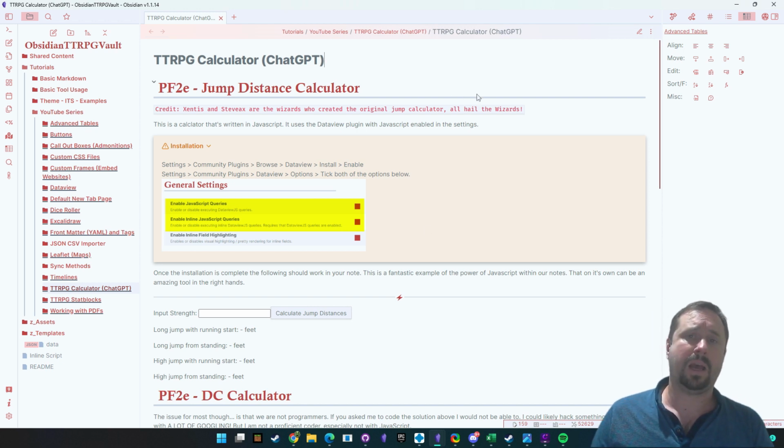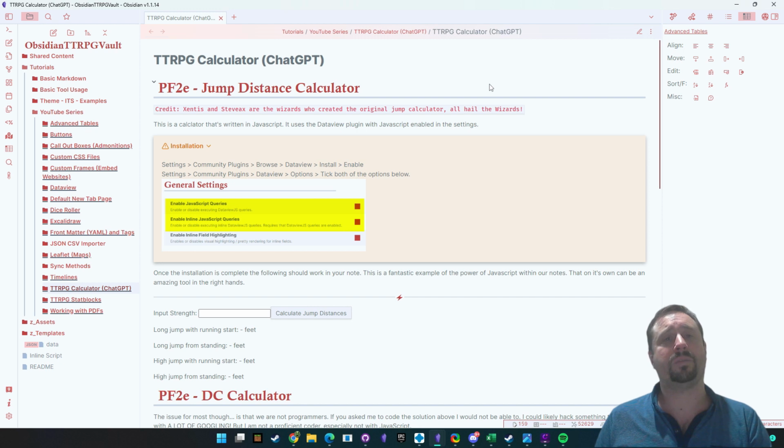Absolutely lovely. But one of the things is that Pathfinder is a bit more complex than 5th Edition, obviously. Pathfinder is famous for being a bit more complex, which I'm really enjoying, if I'm completely honest. But there's a few things where you're like, oh, I just wish I had something to look that up. And one of those things that I'm thinking somebody wanted to look up was the jump distances.